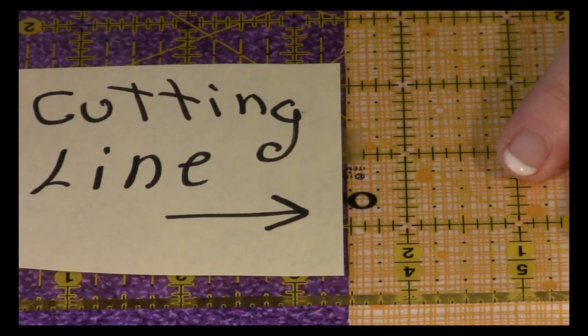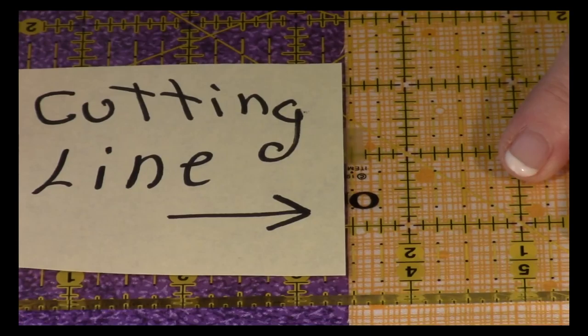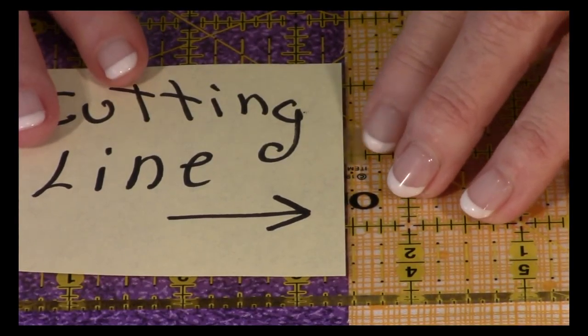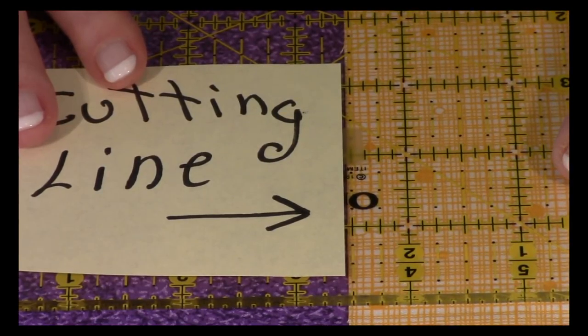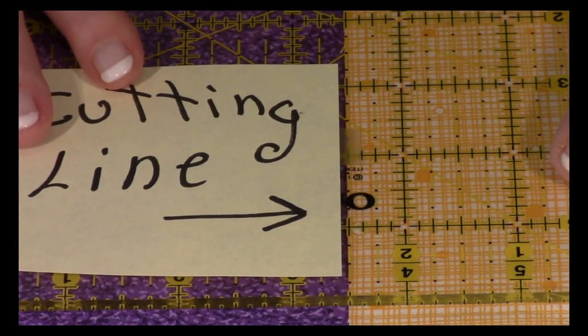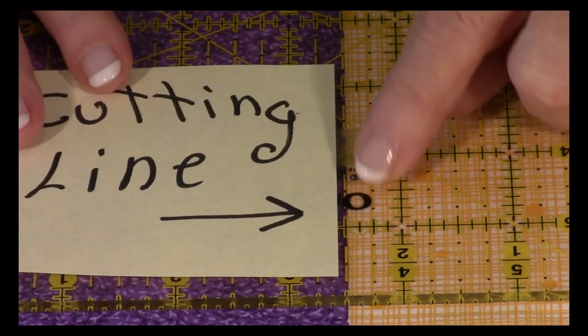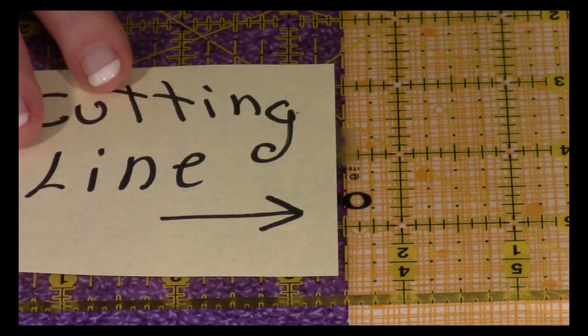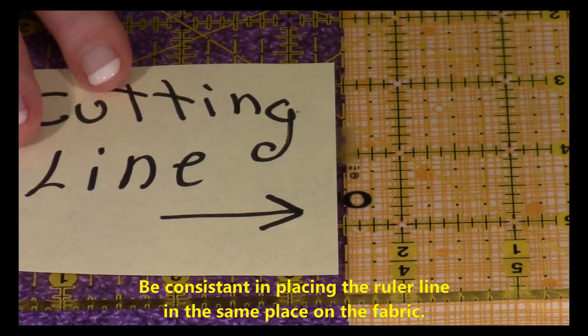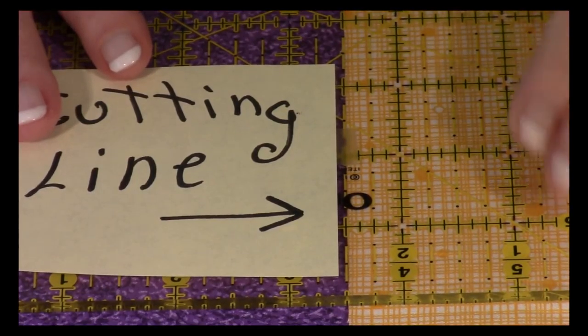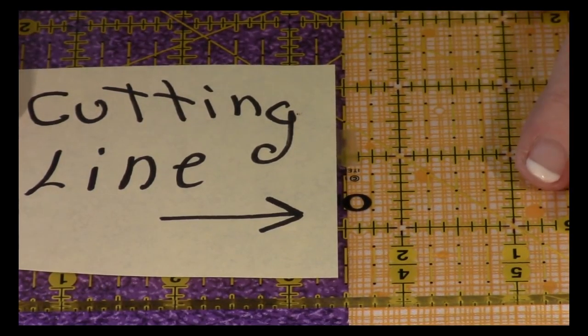Now, some people, believe it or not, even actually will leave a little bit of fabric hanging out past that line. The problem is that sometimes they place it like that and on their next cut they move it on top of the line and then on the next cut they move it out a little bit, not realizing that every time you put that line in a different place your pieces are not going to match up. So pick one, use any one, and just make sure you place it in the same exact spot every single time and you're going to find you have less issues with your pieces matching up.